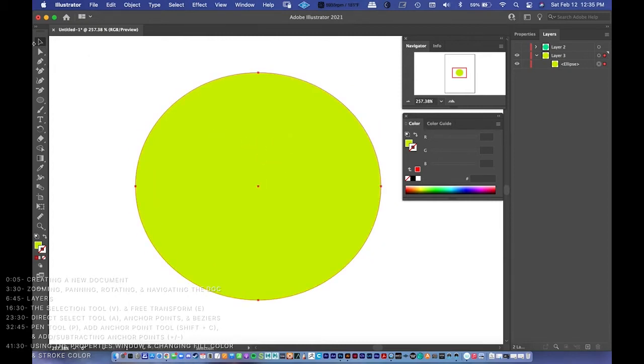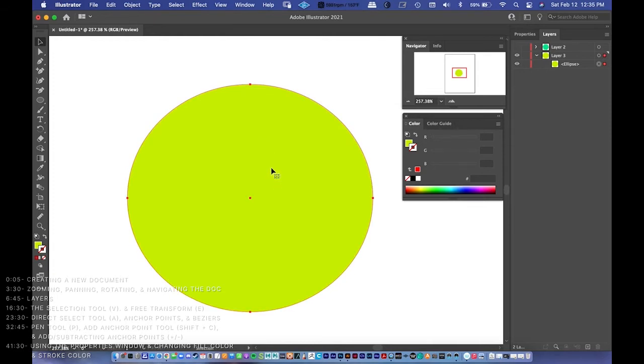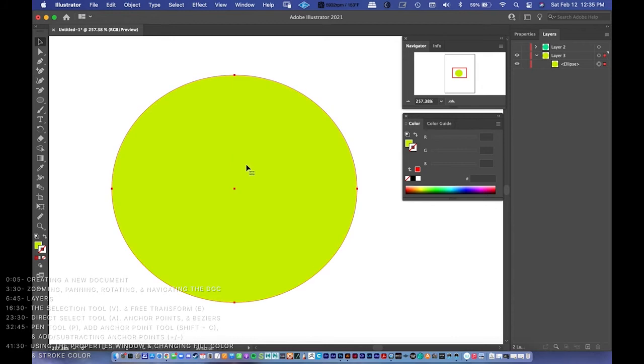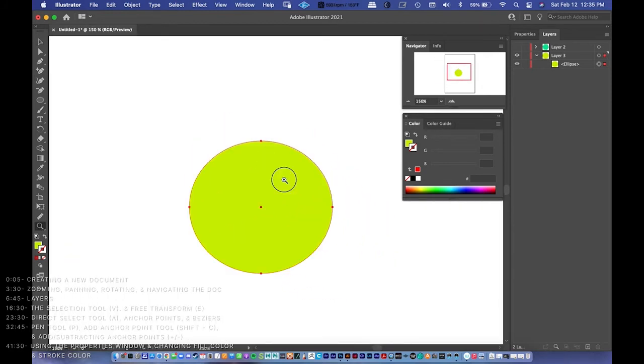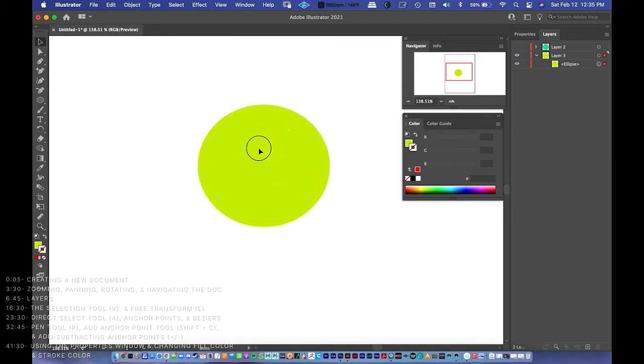The selection tool is the first tool in our toolbar to the left. The shortcut for it is V, and V is the shortcut that you're going to be using a lot while you're using Illustrator. It is a lot like the Edit Free Transform tool in Photoshop. And so if you press V, you basically just move the whole object at once right there.